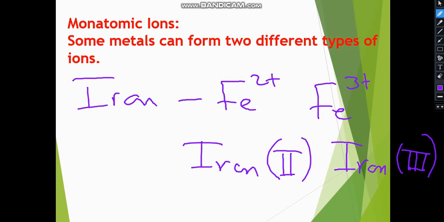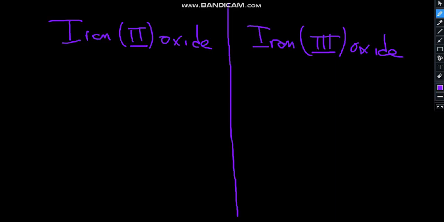So let's see an example on how you can write a compound involving these transition metals. So let's write the formulas for these 2 transition metals. The first one, we have iron 2 oxide, and the other one iron 3 oxide. So if you have a transition metal like this one, the number just tells you the charge of the transition metal involved. So in the first one, we have iron, so the iron will be of positive 2.